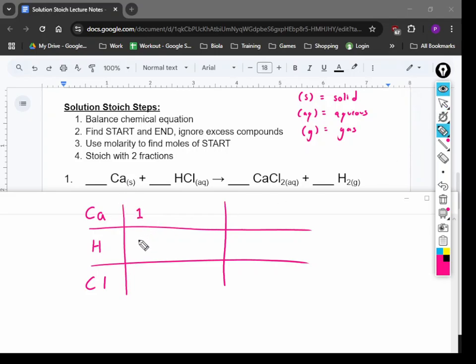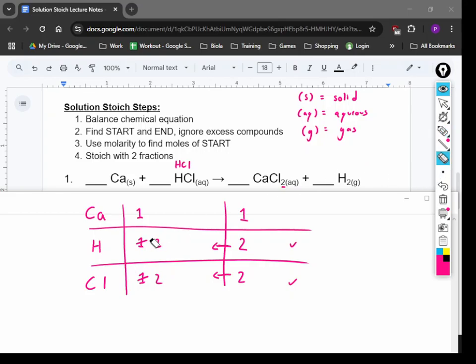Alright, so hopefully the counting was pretty easy. You got 1 of each on the left side because you have the elements but no numbers. On the right side, you have 1 calcium, you have 2 chlorines because there's a 2 behind it, and you have 2 hydrogens. Everybody good with the counting? Hopefully that's not too bad. Now we're going to look for the ones that are not balanced, and you should see that it's hydrogen and chlorine, and we need more on the left side for both of them. So we have to add H and Cl to the left side. Luckily, we have a molecule that has H and Cl, so we're going to add HCl. Now we have 2 and 2, and we're all balanced. I'll try to keep the balancing easy for this unit because that's not the main focus of this unit, but that's pretty much the gist of it.